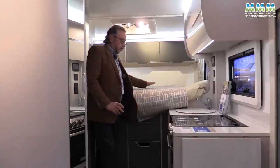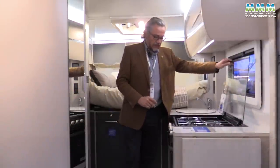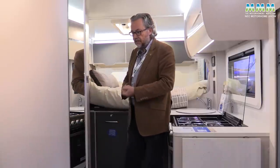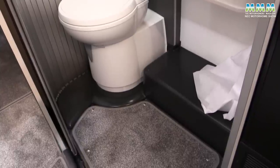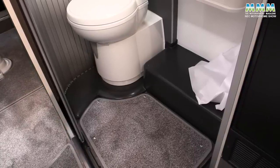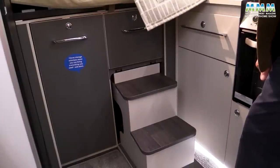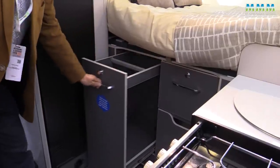At the rear you have a transverse double bed alongside the kitchen, and unlike a lot of continental models the kitchen does have an oven and grill and a mains hot plate. The washroom design takes some inspiration from the Endeavour with a timber door and a shared floor space, with a carpet area that expands the general living space at the back when the washroom door is open. There's also a neat folding step arrangement — double steps to get into bed — and alongside that some very neat pull-out storage.